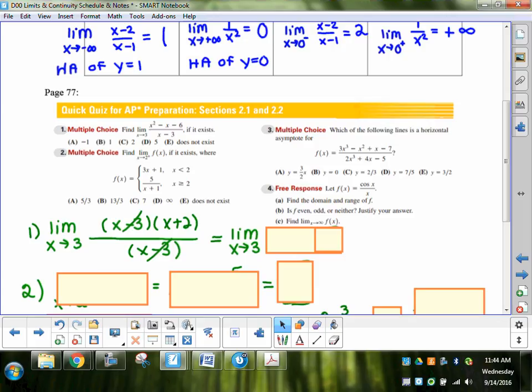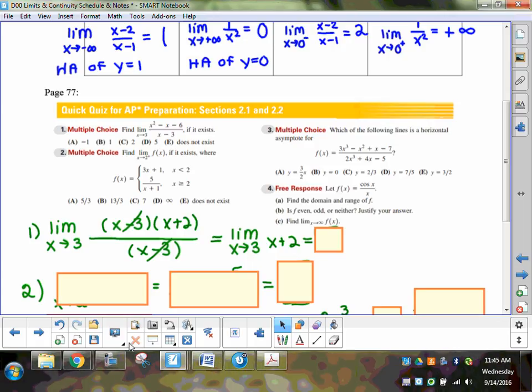The quantity x plus 2. The reason I'm going to be such a stickler about it is that my first year doing the Calc through MCC, they audited my test, and almost every kid's score got lowered by 1 point because I said that was acceptable. Can anybody tell me why you need your parentheses there? It's not going to give you a different answer, but if you don't show it, the argument of the limit is not appropriate. So from here, the next thing we would do is a direct sub, and what did we get as an answer? 5. Questions on that?